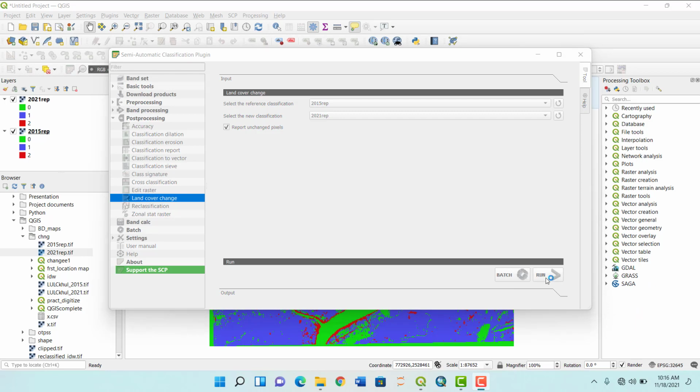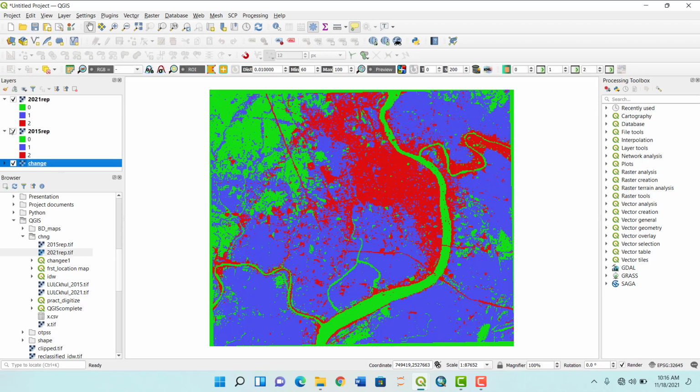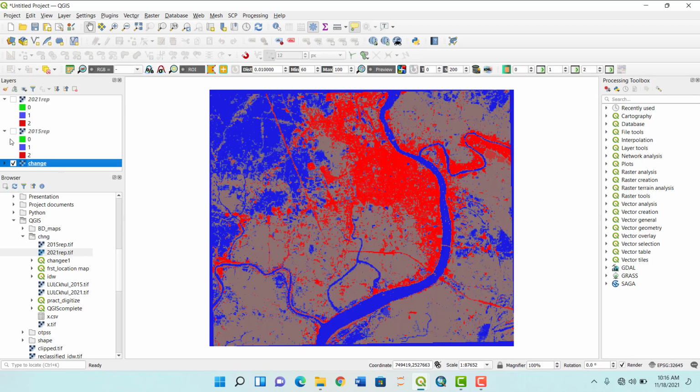It's going to take some time to run that. You can see here the semi-automatic classification plugin at 0%. But our classification is done. Now we don't need those layers anymore. Now you can see we have 9 different classes, 1 to 9. This unchanged one is just redundant, we will delete that. So for three classes, we have 3 different classes each, that's why we have 9. If you had 4 different classes, you would have 16 different classes, that is 4 multiplied by 4.